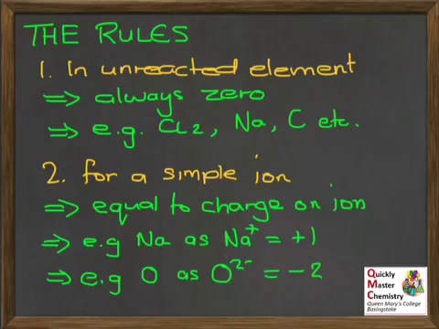Do know very carefully the convention for writing oxidation states. Whereas the charge on the sodium ion we can just write as plus, the oxidation state has to be the sign and then the number, so plus one. And likewise, with the oxide ion, the charge is two minus, but the oxidation state must be sign and then number, so minus two.